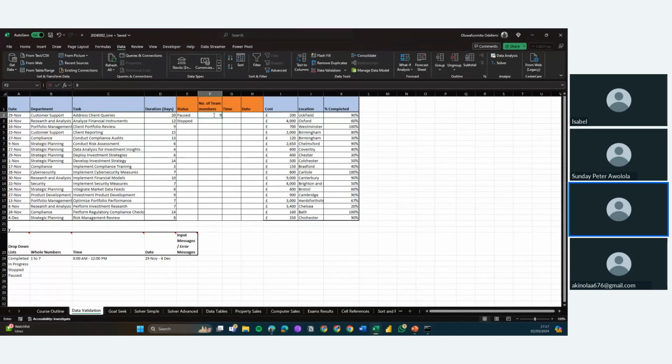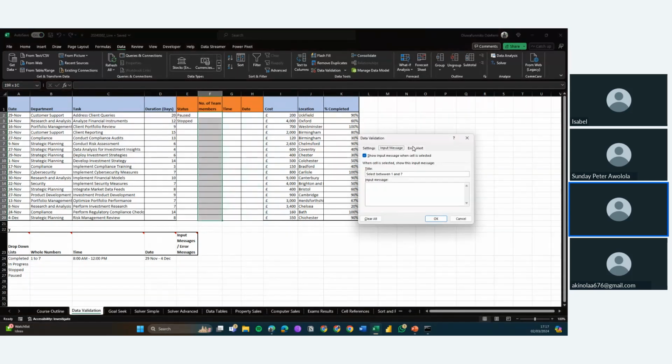It allows it because let's go back to our data validation rules. This is a warning because we put it as a warning. That's why it allows it. So stop. That's what I want it to be. I don't want it to be a warning.